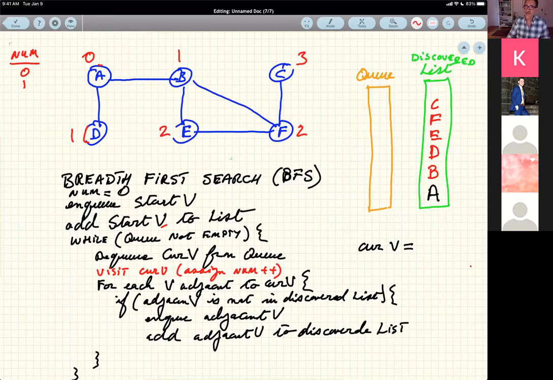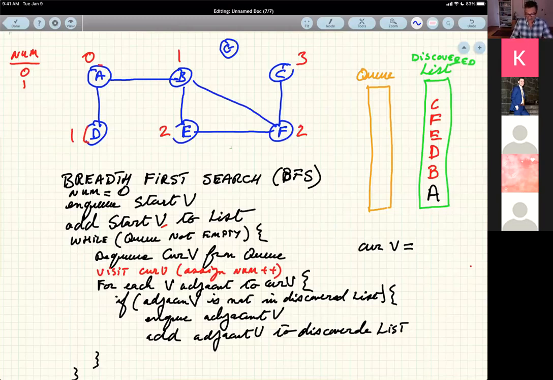It's going to take me 2 steps to get to E and F, and it takes me 1 step to get to D and B. So this is actually very helpful to see if there is a path, because at the end of the algorithm, if there was a vertex G over here, okay, this is a valid graph too. G is unreachable, right? At the end, when I'm done, I'll find out, oh, I can't reach G because G never got a number. He was never visited, okay?